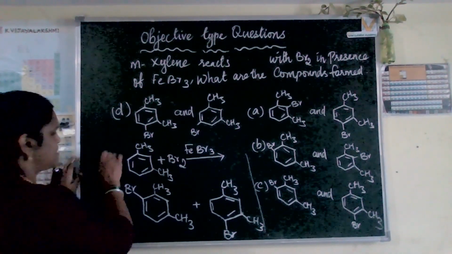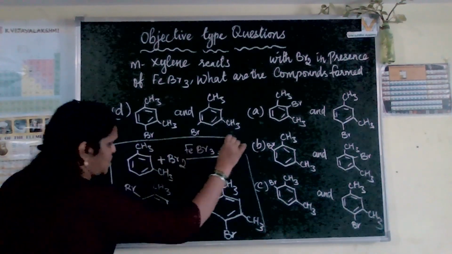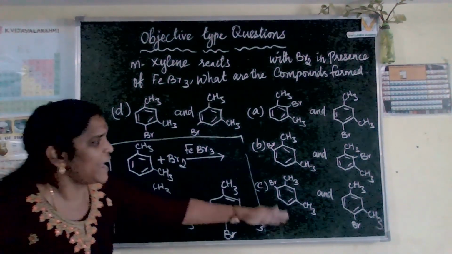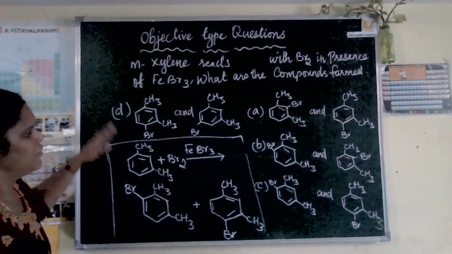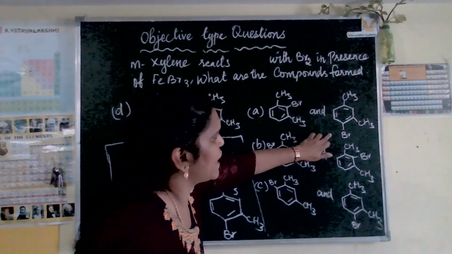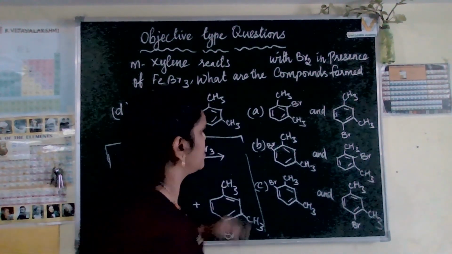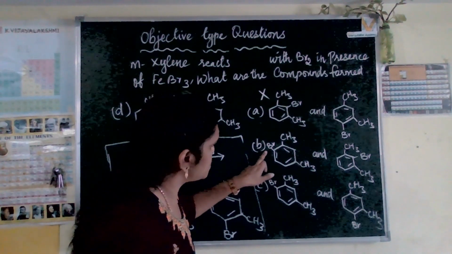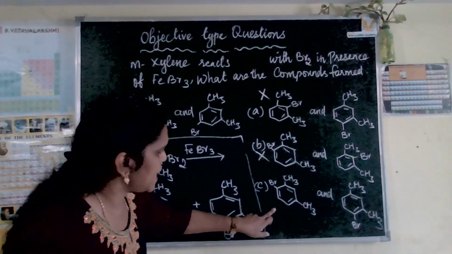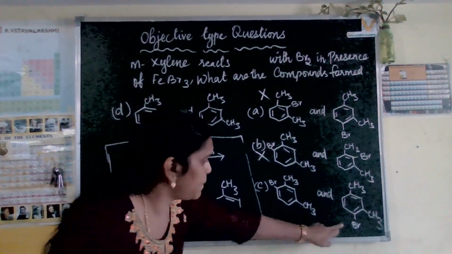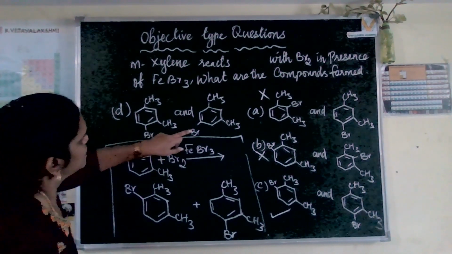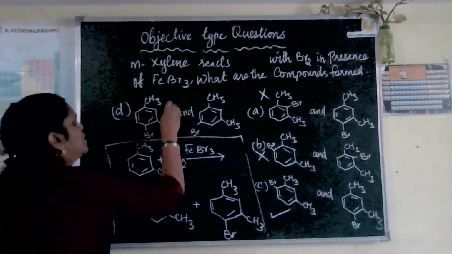Now this is the question and answer. Where do we identify the answer among these four? Option A has no ortho position, this may be correct but is not correct, so this is wrong. In this one, the first is correct and the second is not, so this is also wrong. C, ortho and para, yes, this is correct. And the last one, no, this is also wrong.